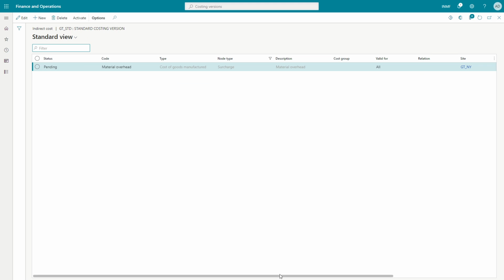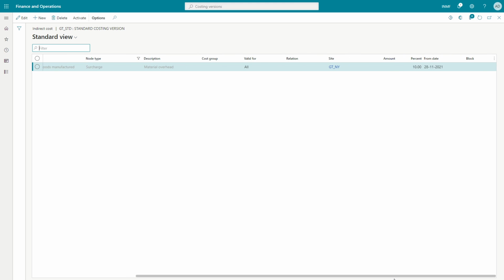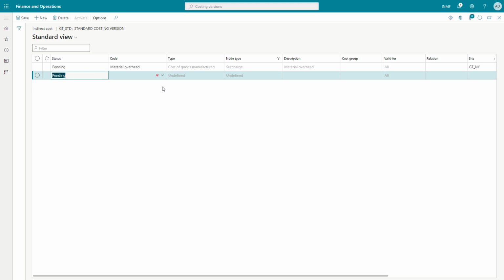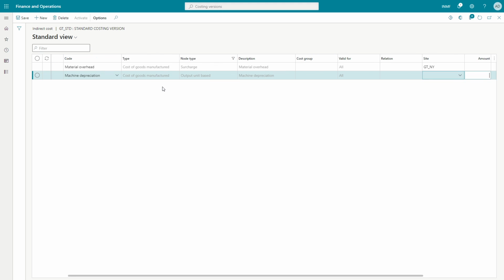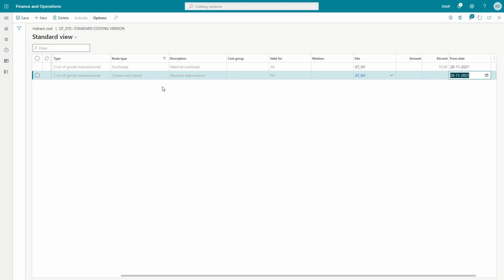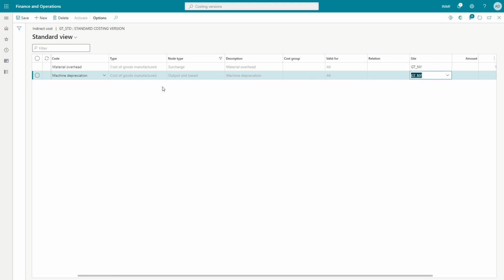If you see, that 10% is already coming here, this is for that surcharge. Okay. Now here itself, I will say depreciation cost for this particular site. We have not defined per item basis. That's the issue.